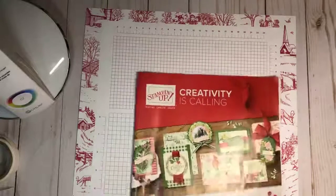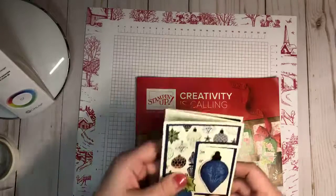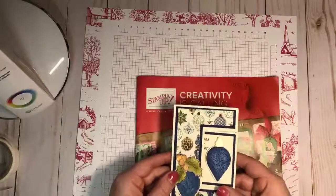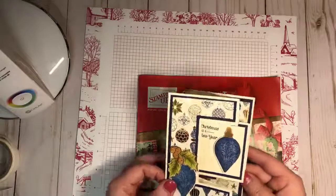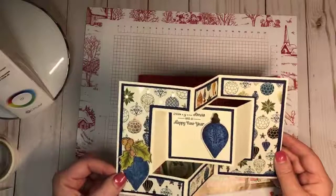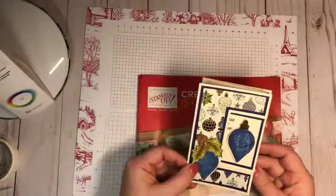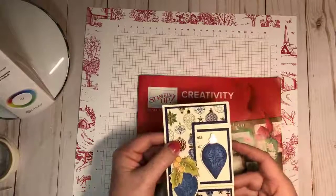Okay, I found you. So today we are going to go through how to make this card. This is called a trifold shutter card. It's a fancy fold card. It is really simple to make, although it doesn't look like it's all that simple. And it will fit into a standard envelope.